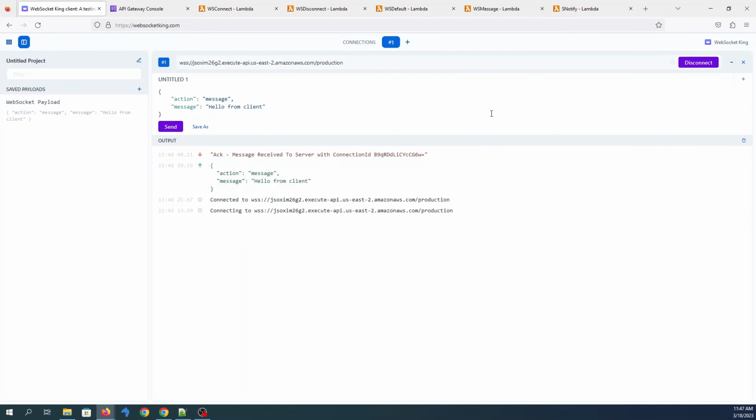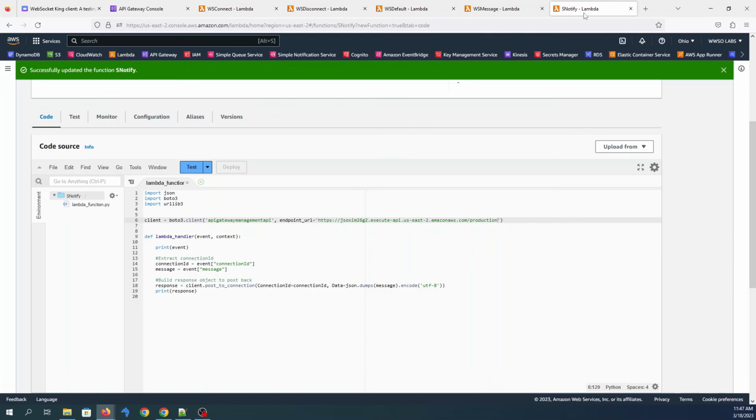Now let's see how we can send a message from the backend to the client. Let's move into the WS notify, and in order to do that, let's create a test event. For the test event, we need a connection id and the message.